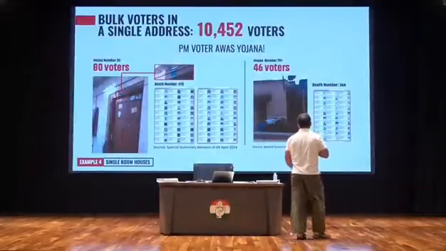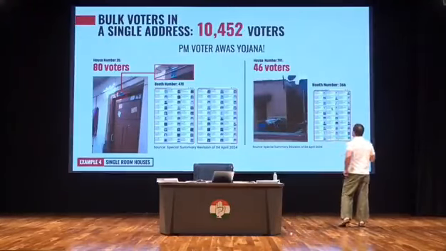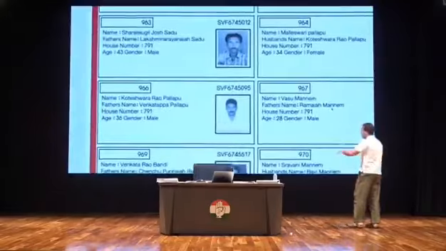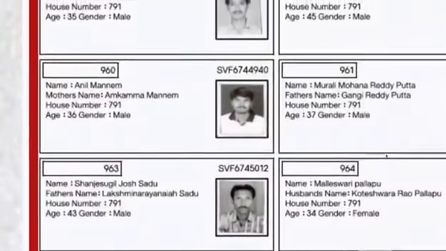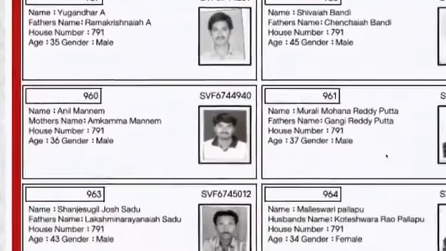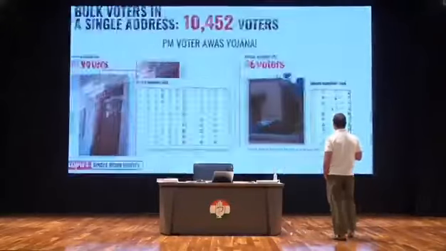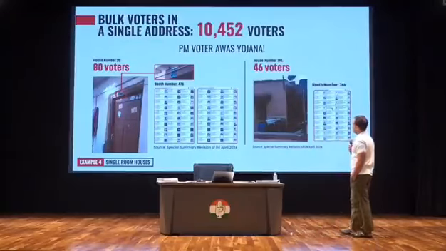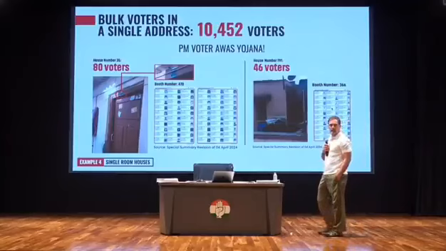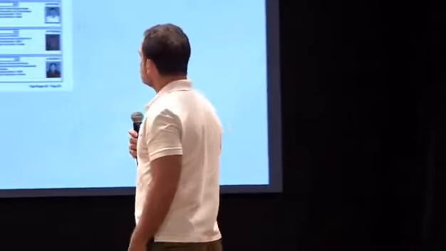Here's another one. Booth number 366. थोड़ा इसमें zoom in करो. 46 voters, all from different families, living in a single bedroom house. And when we go there, they don't exist. Zoom out. So that's a single bedroom. 46 voters living there. Same thing there, 80 voters living there. No sign of their existence. When we go there, we're threatened. Our people go there, they're threatened. Take video, they're threatened. Okay, next.